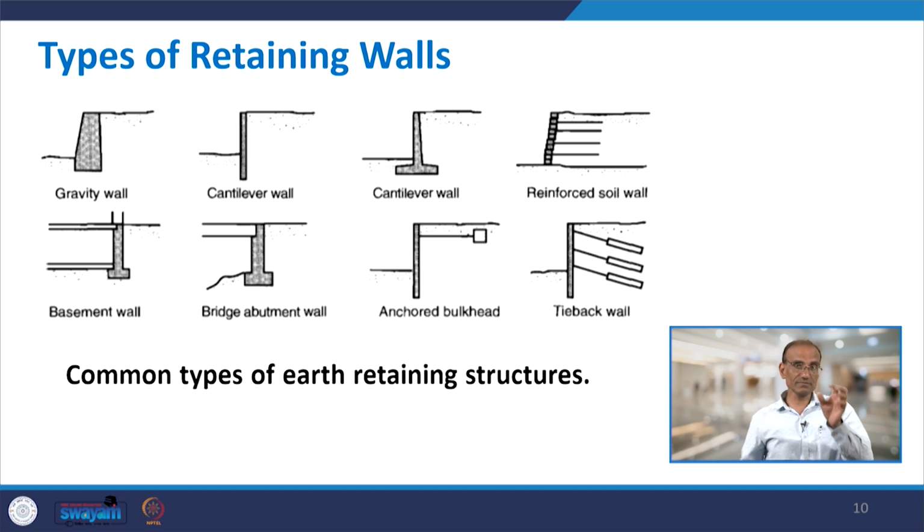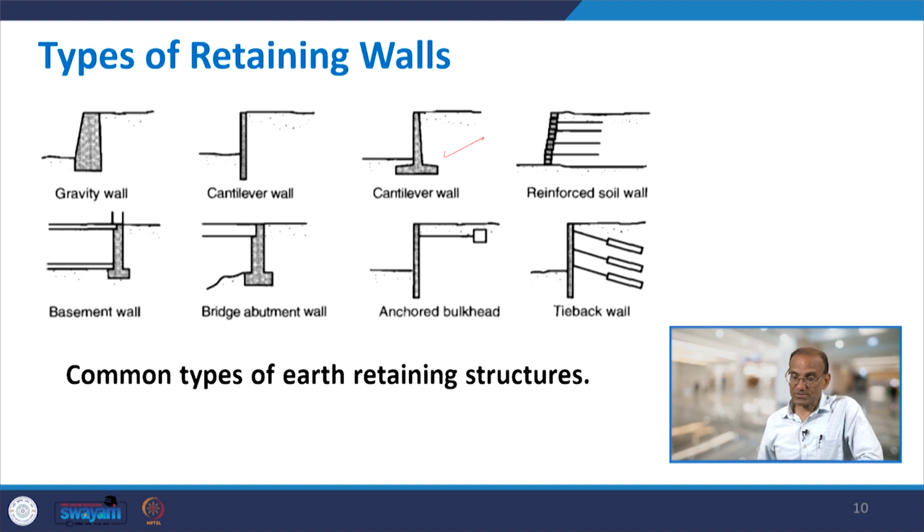Cantilever walls are normally thinner, quite thinner compared to gravity walls, but then you could have the base pedestal also, like here in this case. So, naturally this is going to be more stable than the second one. Both are cantilever walls because the thickness of their stem is quite small compared to a gravity wall.